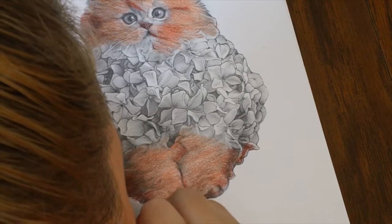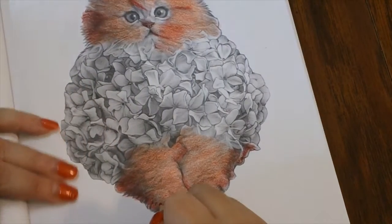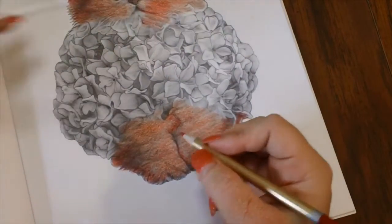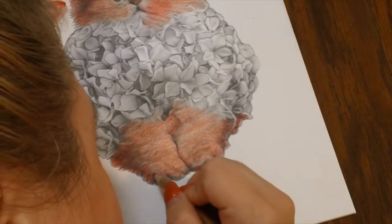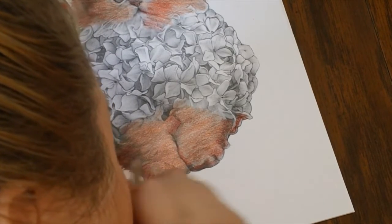Okay. I'm just going to go through these darker areas again. Oh, I hope everybody can see what I'm doing as I try to see what I'm doing here.